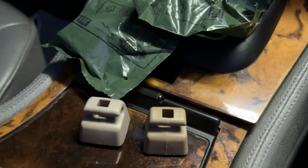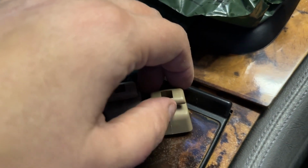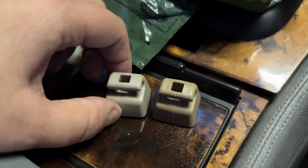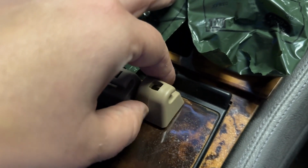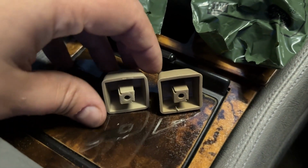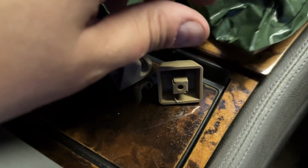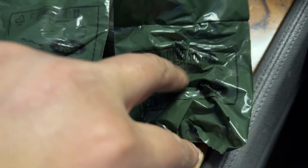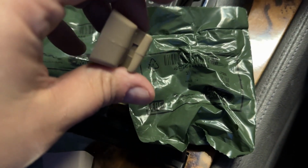So the replacement is to the right, and the replacement's in sort of a more, I think, an oatmeal colour, and isn't actually as good quality as the original, believe it or not. So you can see the join there for the moulding, which you could tidy up if you wanted to, but the main thing is that it's newer and hopefully more solid, but that is definitely a worse quality casting than the original, which is a bit of a shame really. It's a genuine Jaguar Land Rover part. But not to worry, I'm just being fussy.